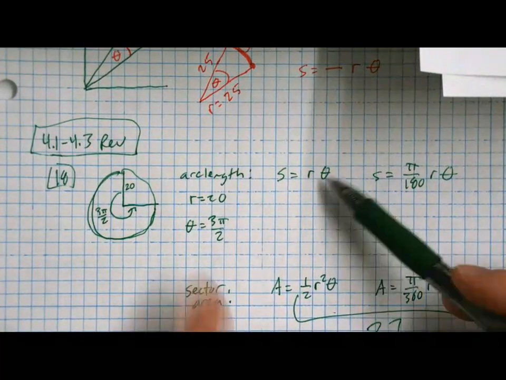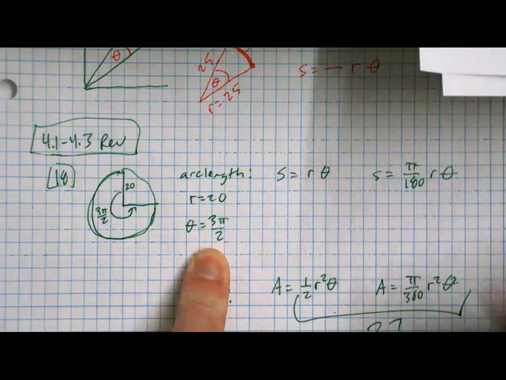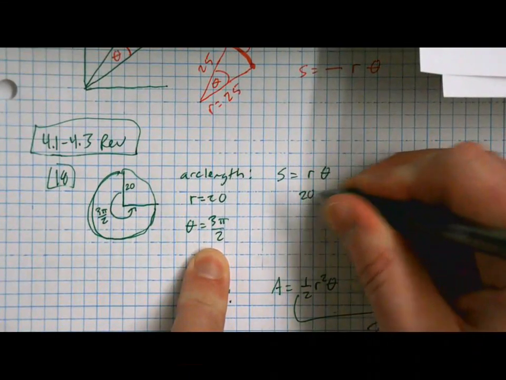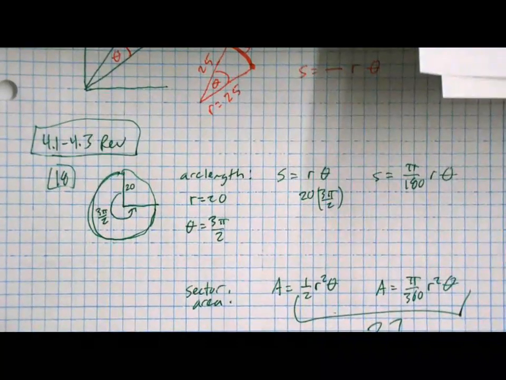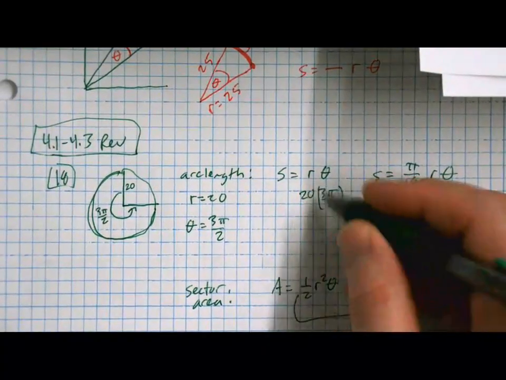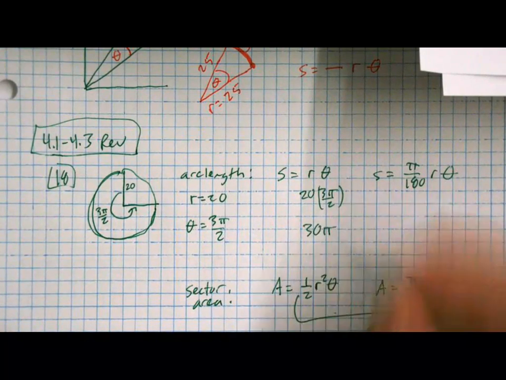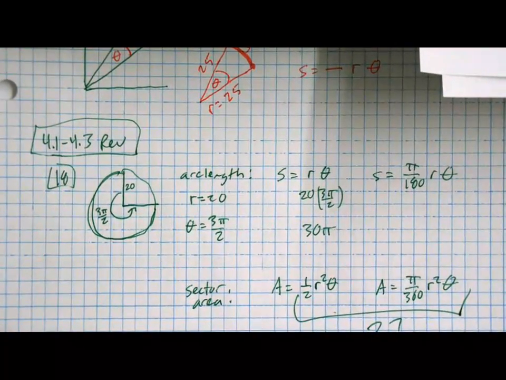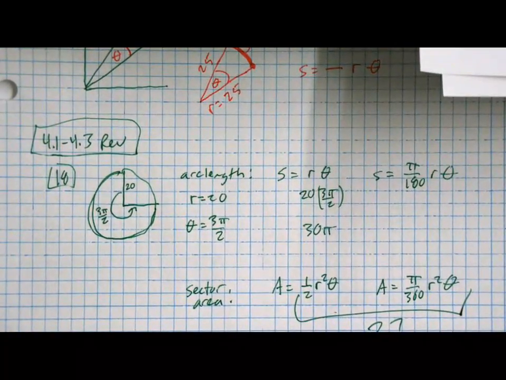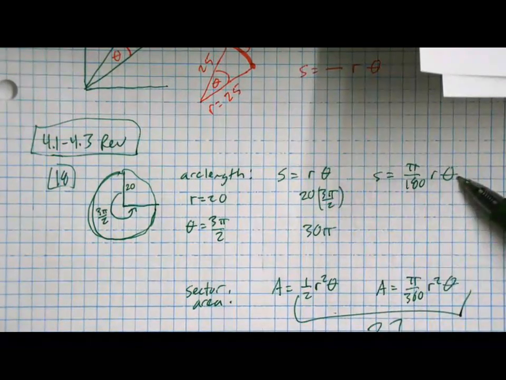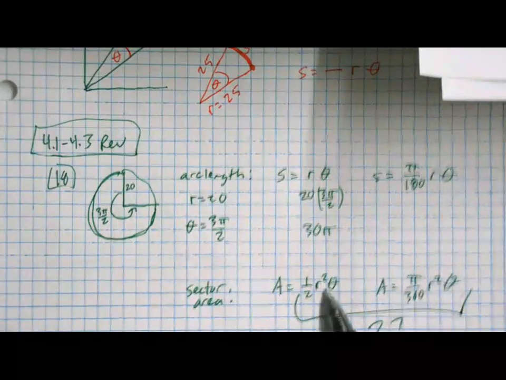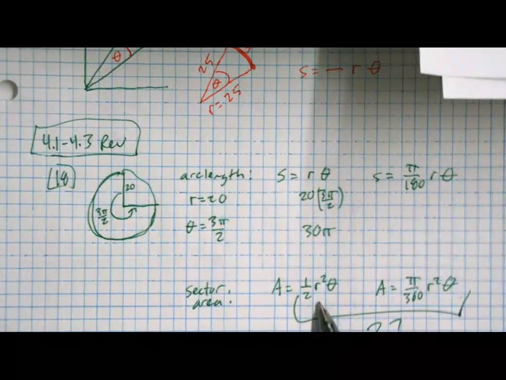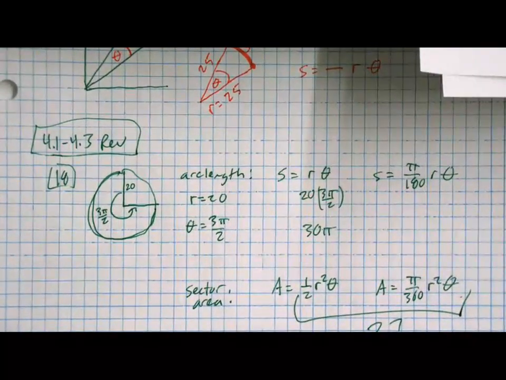But for ours, we just need to plug the 20 and the 3 pi over 2 in there. So 20 over 2 is 10. I think we're going to get 30 pi. So make sure you know these 2 formulas. And if you're doing the CWU exam, make sure you review and check that these are right. I'm not 100%. I'm not a good formula collector.